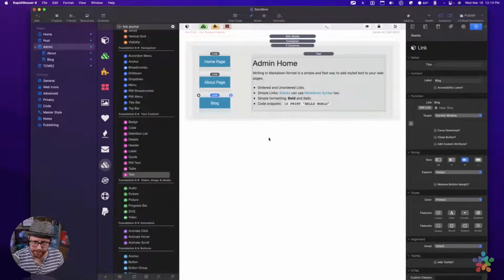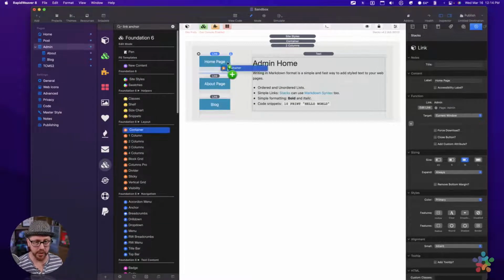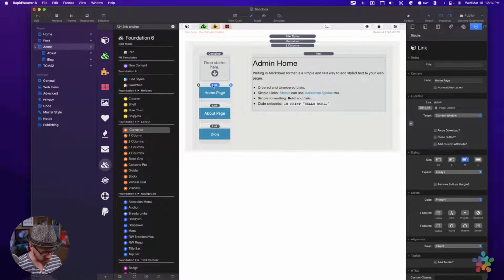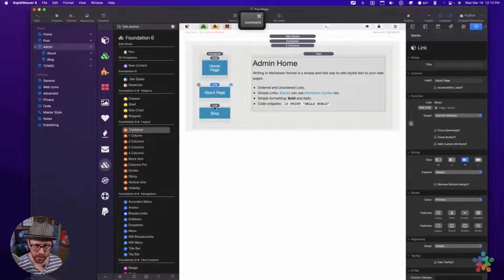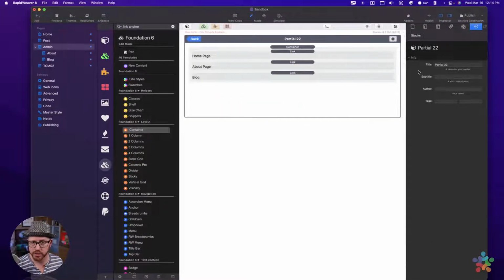Set link. Okay. Now, in this case, I want all of these buttons to be the same across every page. So what I should do is chuck all of these into a container. We're going to do it auto, no wrapper. I'm just going to go block, select, and move those all into there. We're going to create a partial, and this is going to be called admin menu.